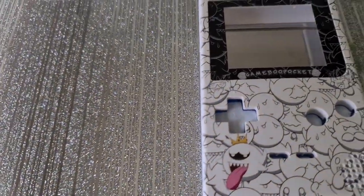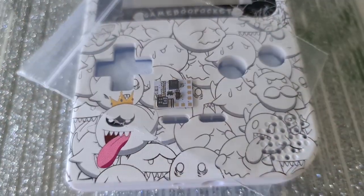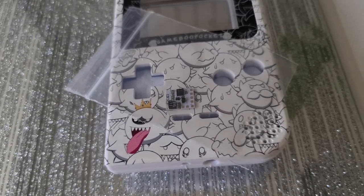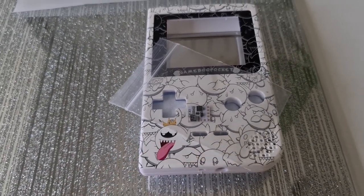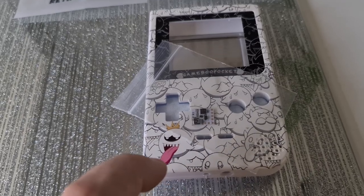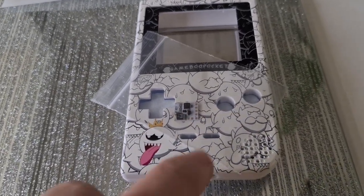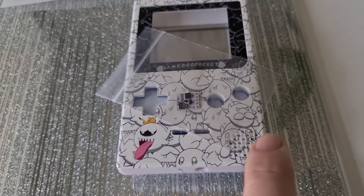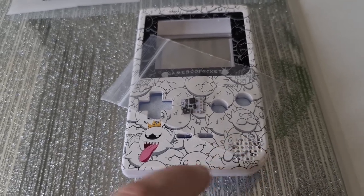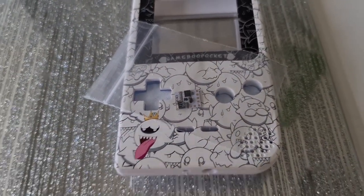So we've got a few things. First, I'm going to go straight in with a very tiny, very small — not what you're expecting — this is an audio amp. This is a clean audio amp. This will give you over 500% audio boost to this system. As you know, Game Boys, even the DSes and DS Lites, have very quiet audio. This little mod here we're going to solder in and it's going to increase it by over 500% of the sound. It also cleans up a bit of the noise and things like that. So it's really advisable to put in these systems just for that extra oomph.